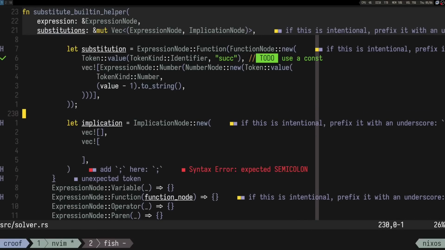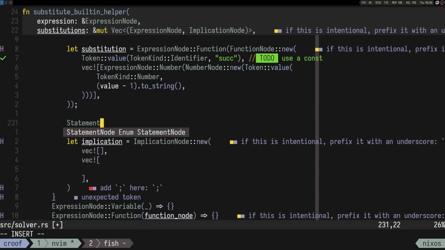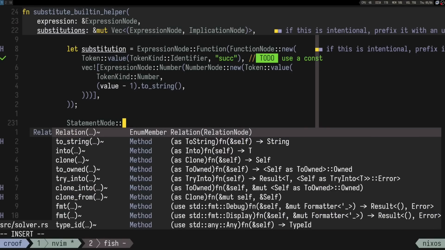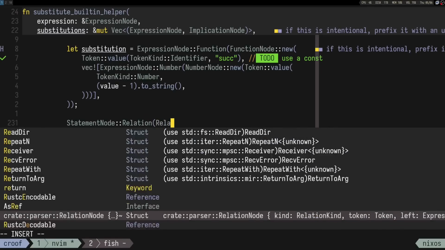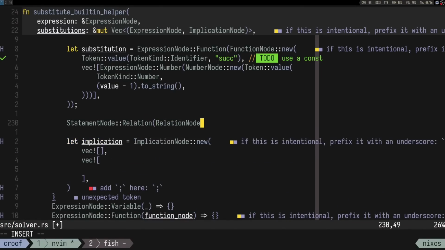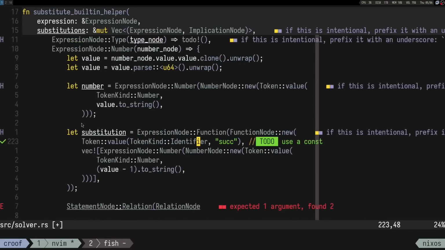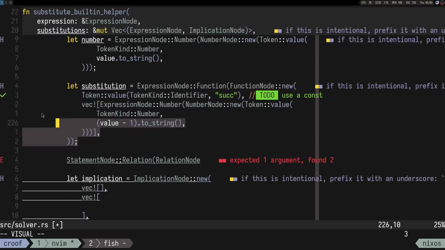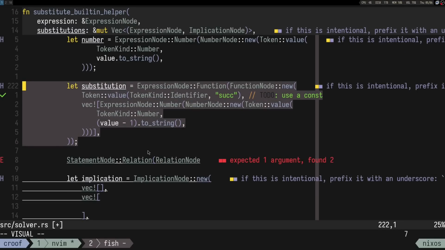Whoa. Statement node new. Oh, it doesn't have a new? Oh, it's a relation. A relation node. If you remember from the stack language, when we actually rewrote the language in itself, we had to define all of these things for the built-in functions, and man, that was insane.